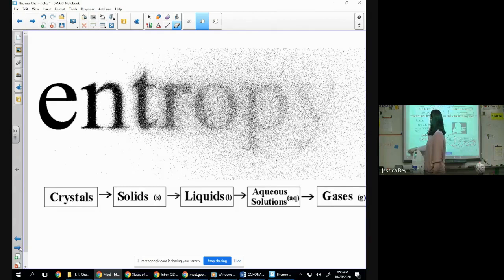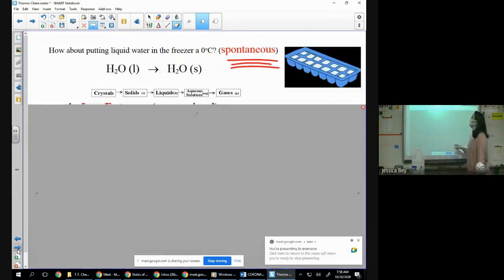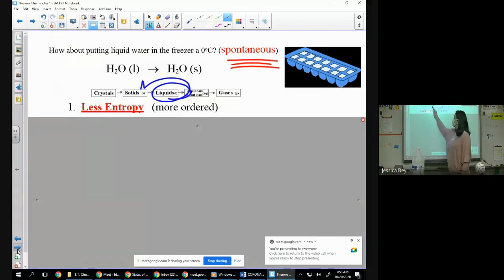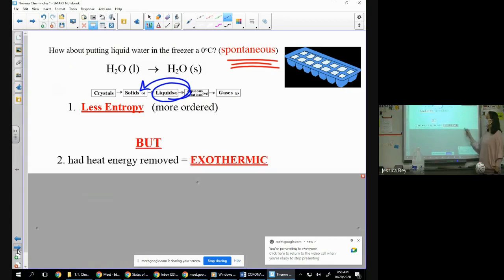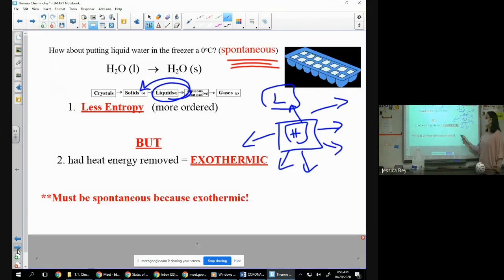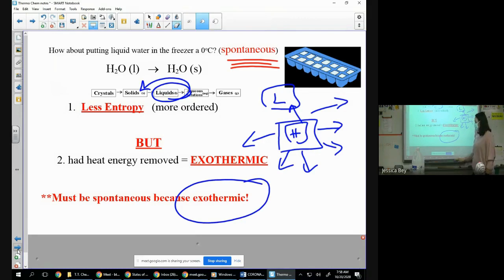The ice cube itself, this one was a toughie. Gave you a hard one at the end there. Okay. We have that it is actually becoming more ordered because it's going from a liquid to a solid. So that's not working well for our spontaneity. So that must not be it. However, you have your ice cube, and in order to slow down the particles to turn them into a solid, you actually have to remove energy. That's why you put it in a cold freezer, because it will be high. The energy of the freezer would be low. Everything goes from high to low, so the energy is removed from the ice or from the water, making it into an ice cube. So it's spontaneous because it is exothermic.